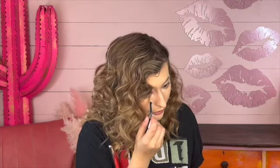So I just take this, I use way smaller amounts of product than Katie does. I'm more concerned about not having it be cakey, because I have really textured skin and I don't want to emphasize that in any way. So I just use a very small amount of product.